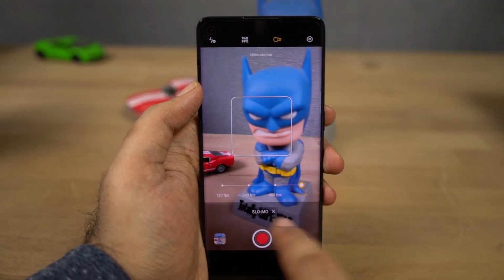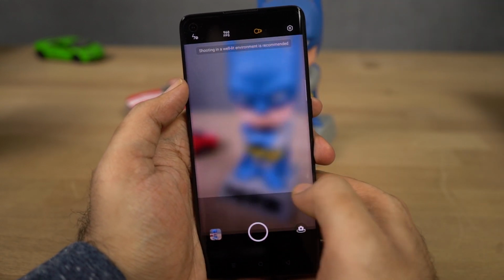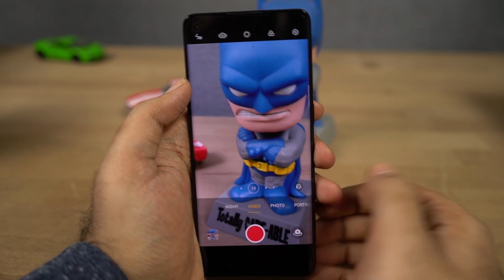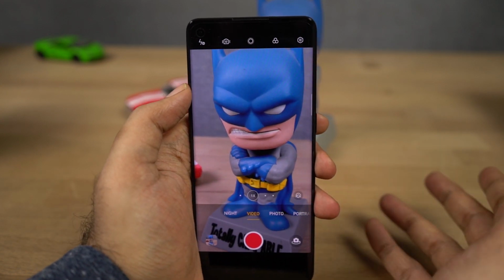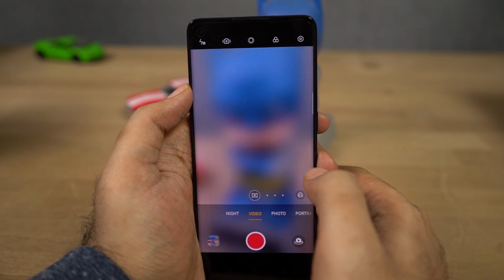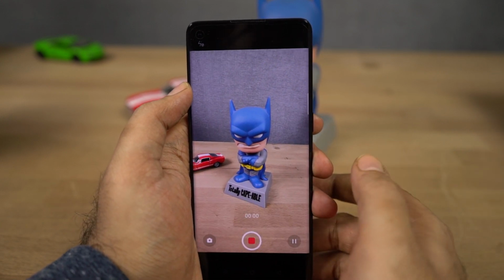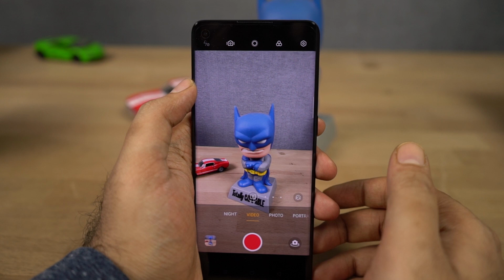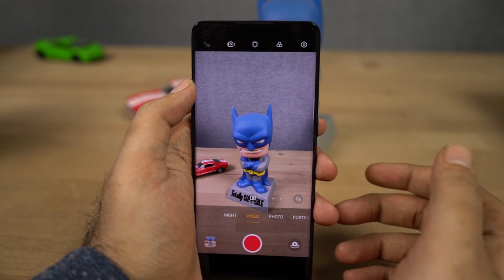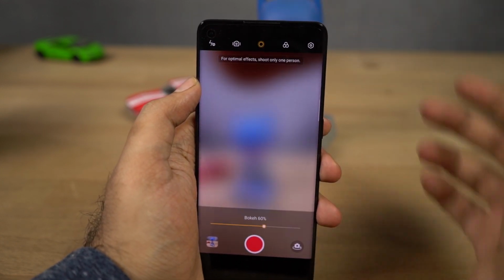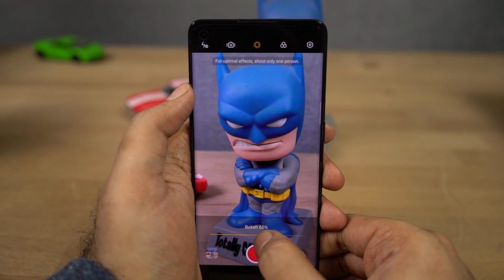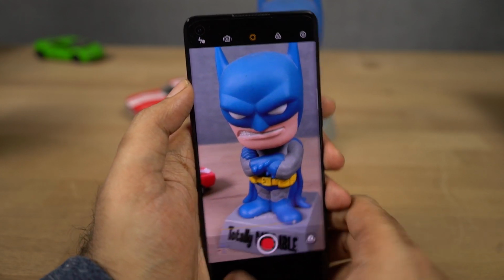You can change the frame rate from here. Now if we go to the left side, we have video recording, and in video recording we can record with the primary camera or even with the wide angle camera. And sadly on this phone, while recording video we can't switch the cameras. Besides that, we can also record video with background blur effect using this toggle over here. Once again, you can change the amount of background blur effect you want using the slider.